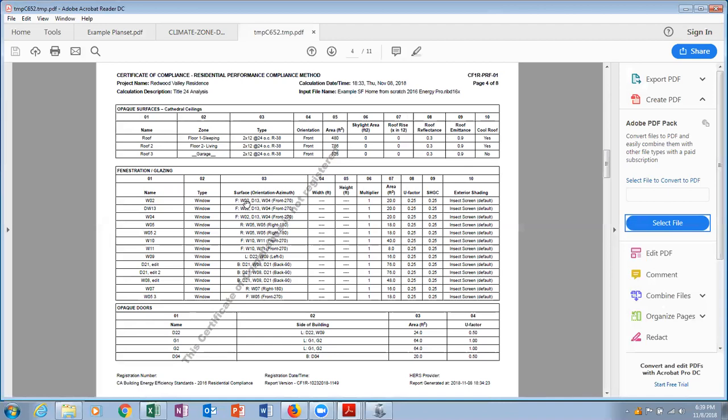The window codes on each of the doors, that's not too helpful for everyone who reads the reports. I think it might be helpful for people at rebate programs who are going to be reviewing, so they can reference, oh, that's a front wall, these are all the windows that are on that front wall. I'm sure it helps someone, but definitely helpful for me as the modeler when I go through.